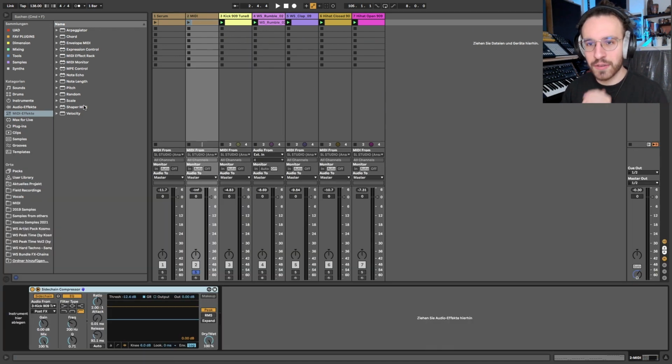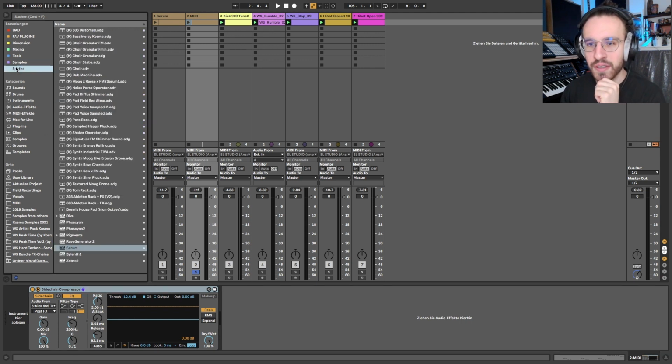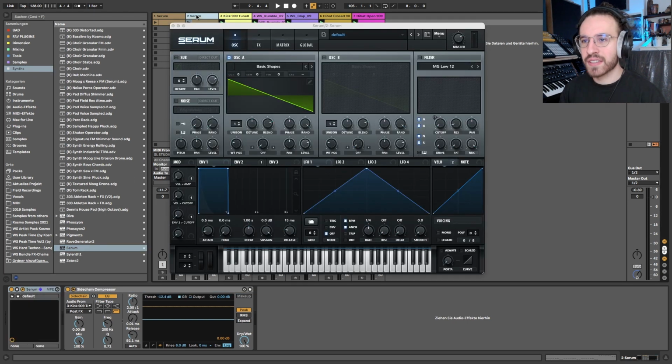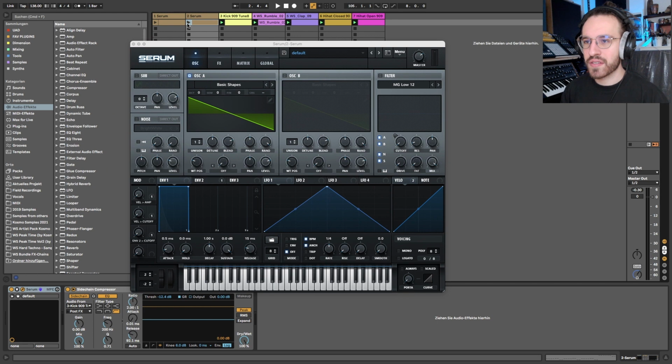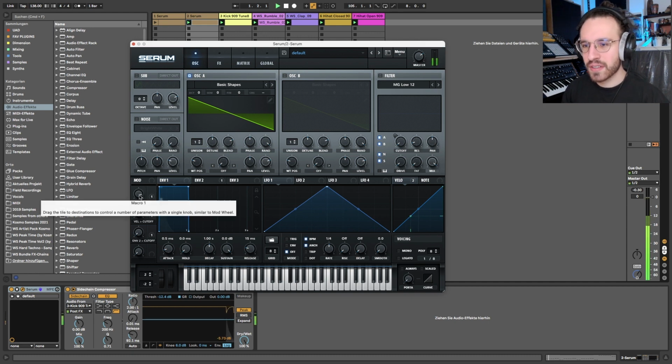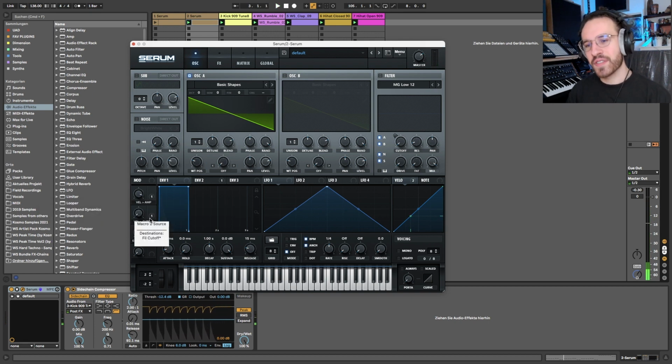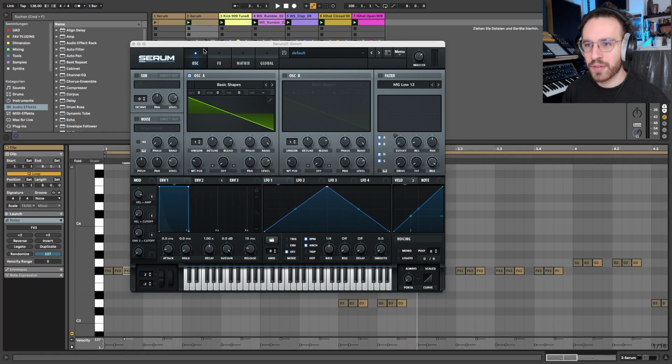So now let's load Serum onto the track. I only have some sidechaining prepared here. And let's see how we can approach this. So this is what it sounds like from the very start. And first of all, I want to add the velocity over amplitude to the sound. So we have this emphasis that we wanted to have with the velocity, right?